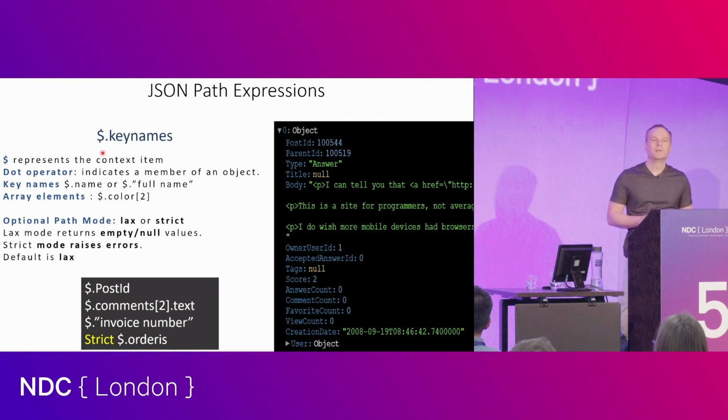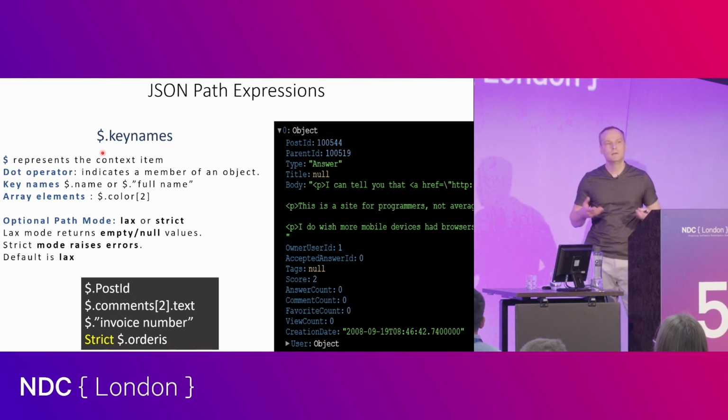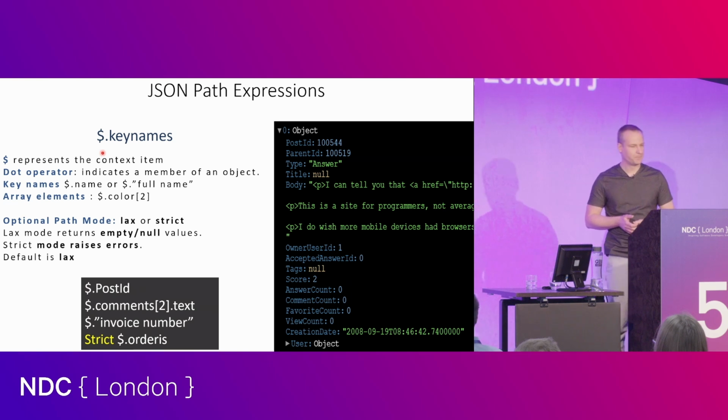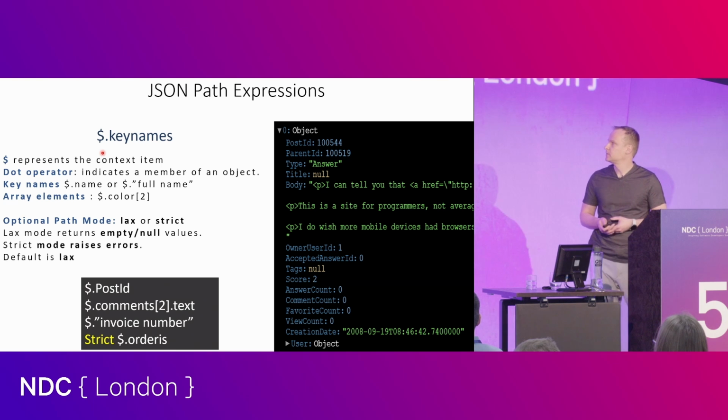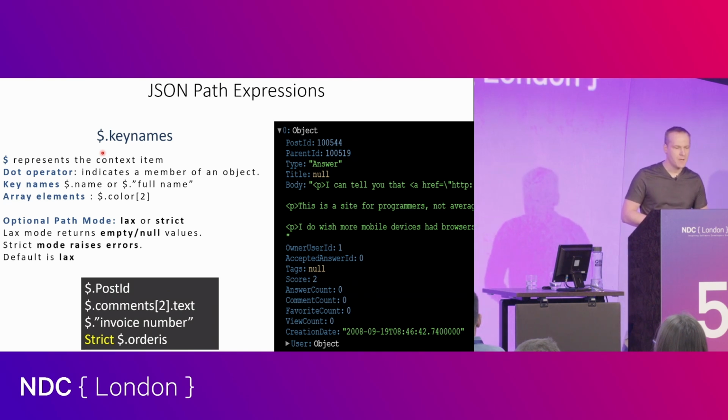From there, you use the dot operator, and that indicates the members. So you can go and query the JSON schema by that. You use the key names. For example, here postId is the first member. So if you say $.postId, that's the value you want to get from the JSON document. If you have any special characters in the key names, it's totally valid to start with the double quote. As you can see, we have a white space in the middle, so it works the same way.